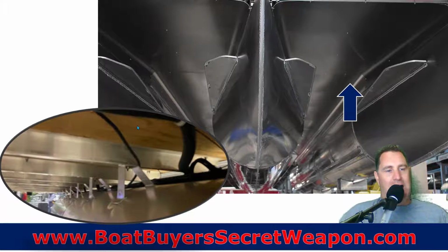plywood. Now, I'm not concerned about the marine grade plywood getting wet. It is the last worry that I have on a pontoon because it's treated so well. They don't have rot issues anymore. Before, when they were not using the marine grade, where each layer is treated and then glued together, they used kind of green wood, I guess they called it, glued it all together and then treated it, and that did have problems 25 years ago.